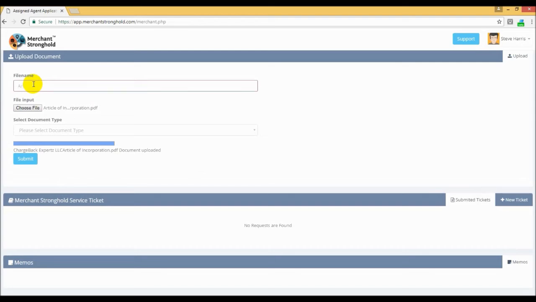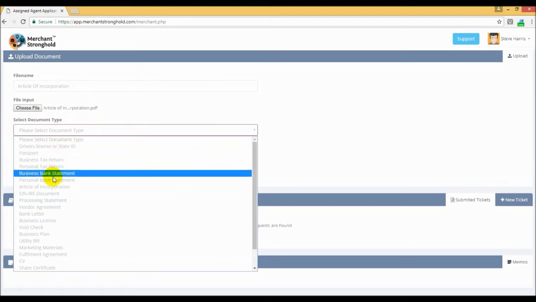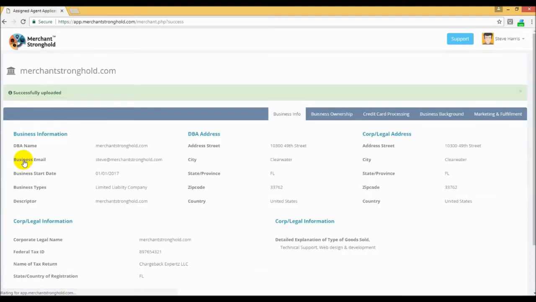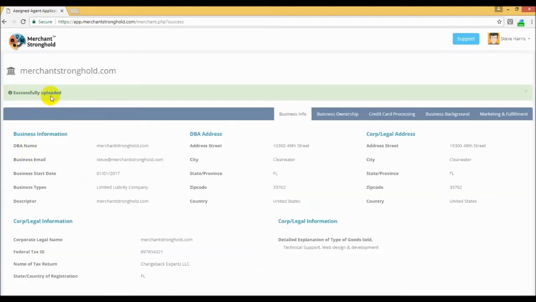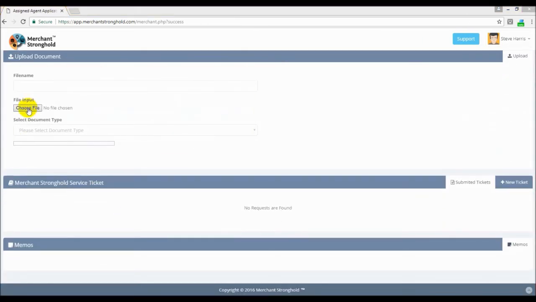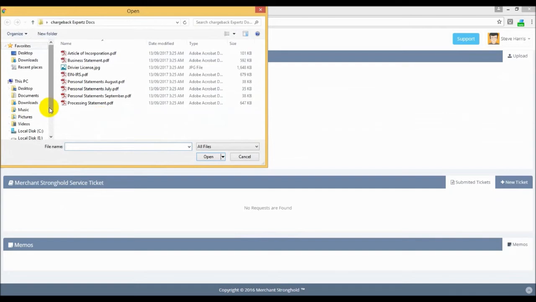We have selected it. So we'll mention here the file name as article of incorporation, and we'll select the tag here. Now we'll simply submit it, and here it says successfully uploaded. We can see here that by following the same process we can upload more documents which are required.